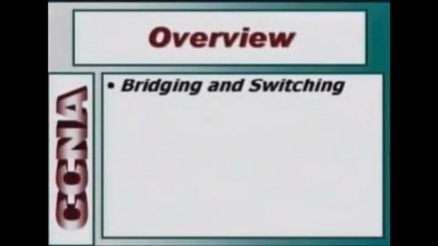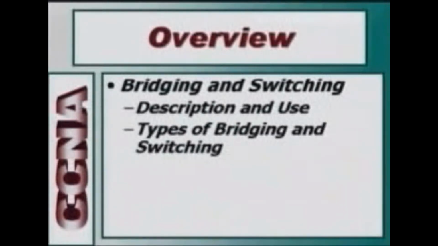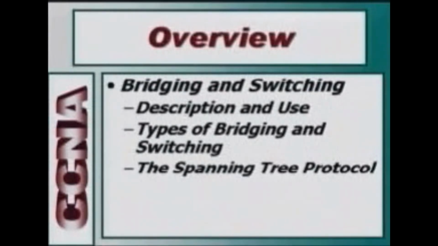Then we'll discuss bridging and switching. We'll talk about what bridges and switches are, different types of bridges and switches that we need to know about, different types of bridging and switching that we need to know about for the test. The spanning tree protocol, which is what we need when we connect multiple switches or multiple bridges together. And then virtual local area networks. We'll talk about what VLANs are and how they're used in networks today.